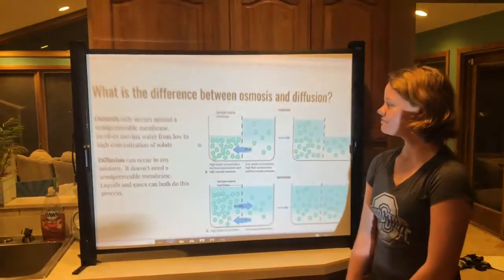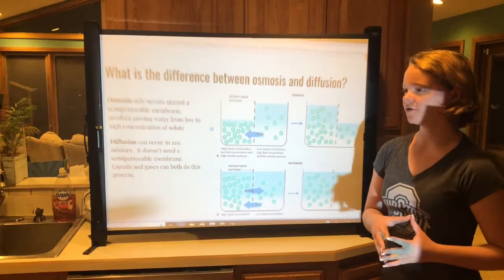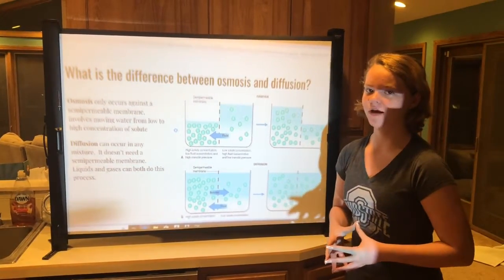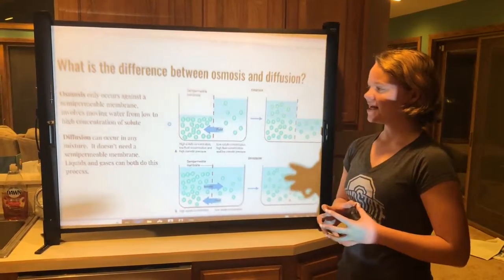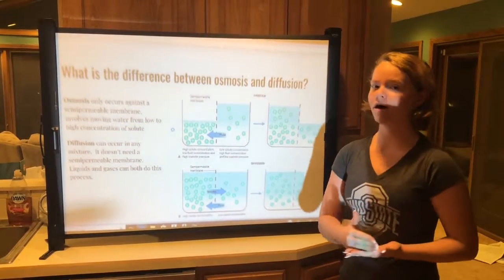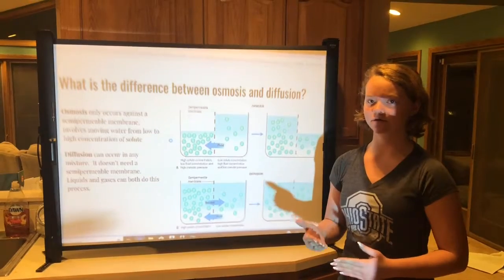As you already know, in the diffusion process, the side that has more molecules gives to the other side until they both have the same amount of molecules. And osmosis has one side that has more water, and in between the semipermeable membrane, the other side has more, in this case, salt molecules.